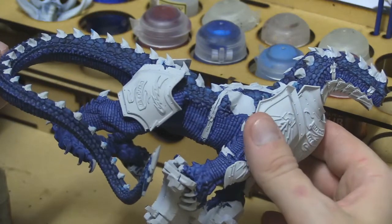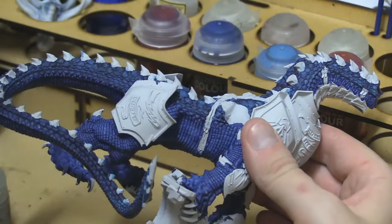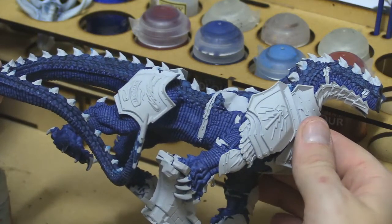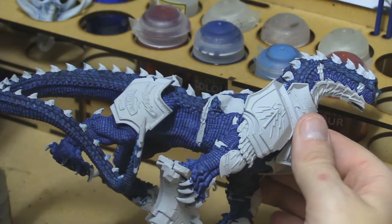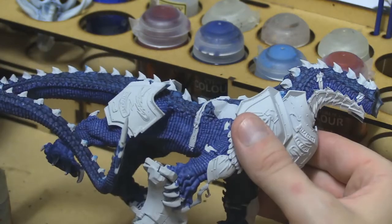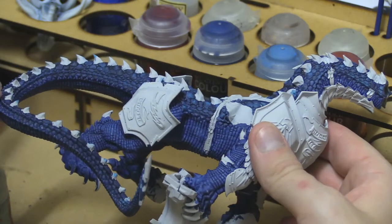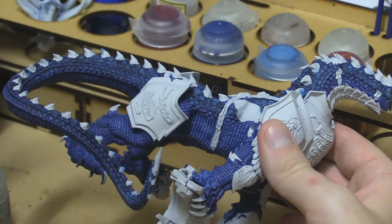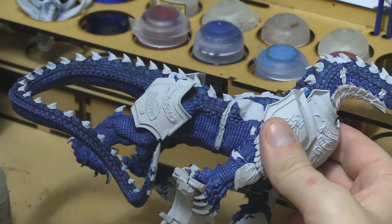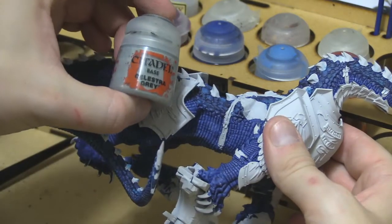So, here we are now. We've got the... I've completely forgotten which blue paint it was — Ultramarines Blue. Painted all on the underbelly now. My other half's just pointed out that's the second time I've forgotten the paint name. As you can see, that's still quite close there with the colours. So at this kind of distance, you can tell there's two different colours on there. But at a distance, one doesn't pop out too much. So next is we've got a dry brush to make it stand out a bit more. And for that, I'm going to dry brush with Celestia Grey.